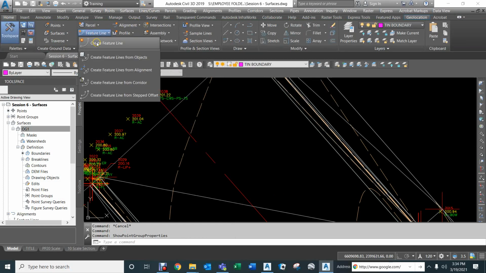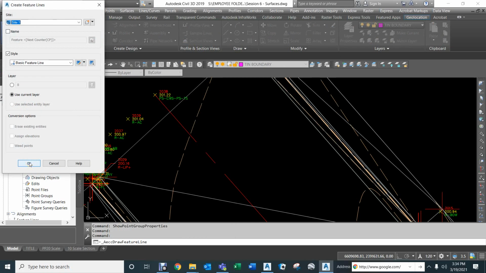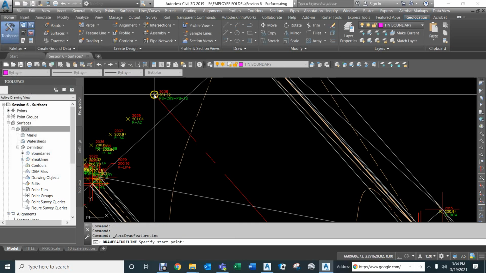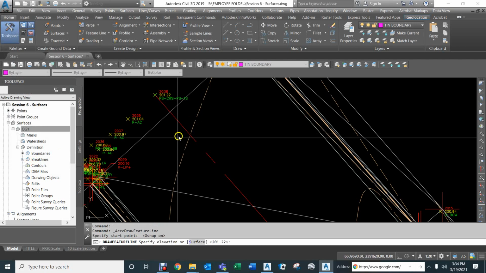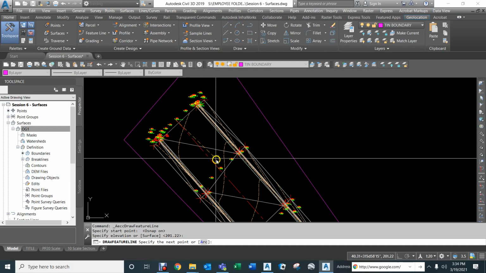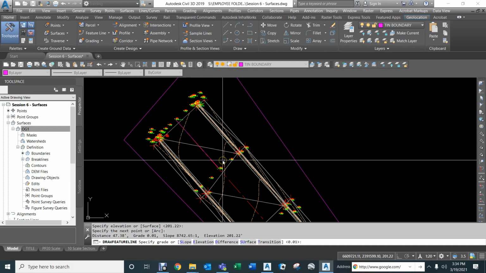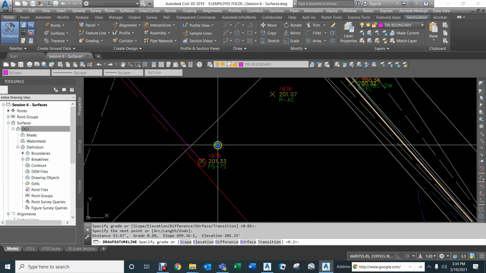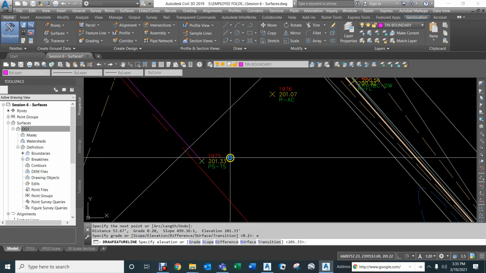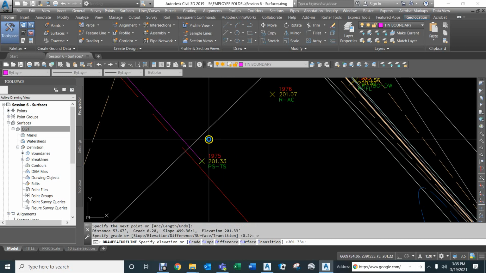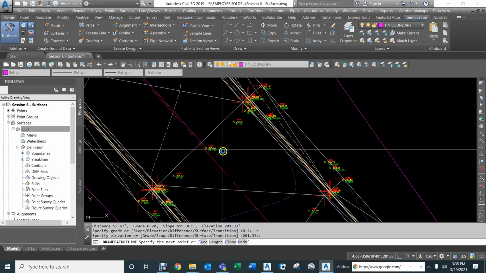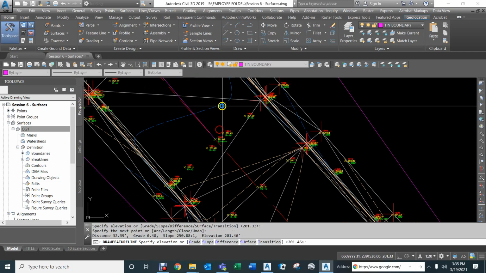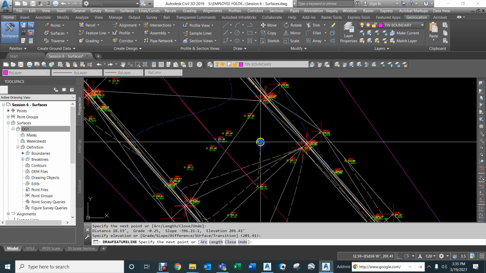So when it's at true Z and I create a feature line and I say OK, and I hit the F3 key and make sure it's set on node, it's going to pick up the elevations as I go down this road. So I just go left, select, right click, and like here, select on the node, and then I'm going to hit E for elevation, and it's 201.33. It pulled that elevation attribute from the point, so it's just a left click and a right click, a left click and a right click.